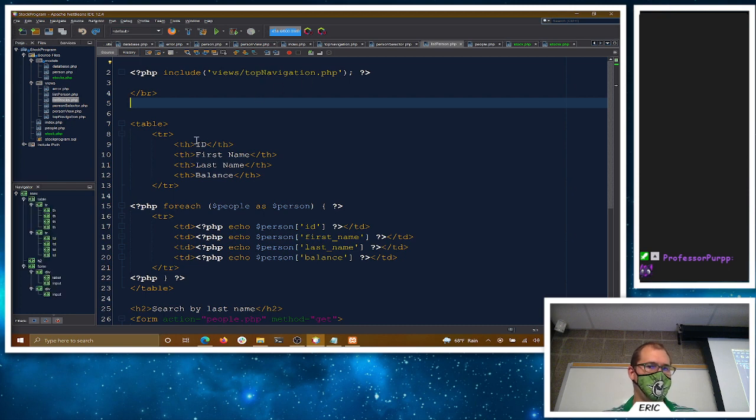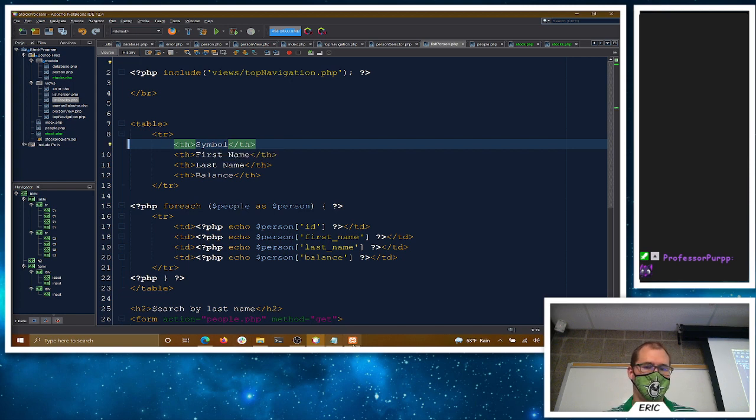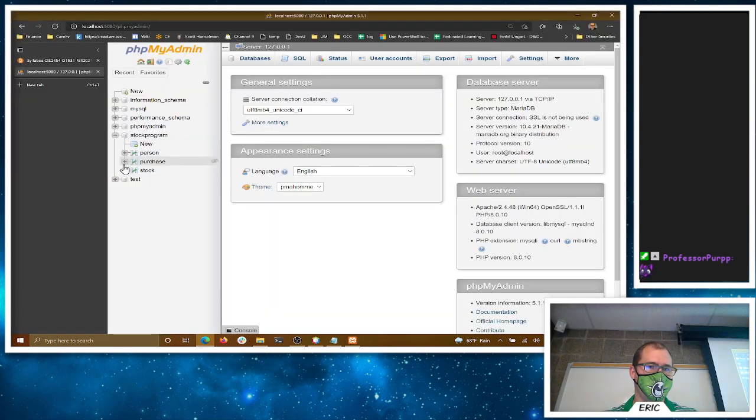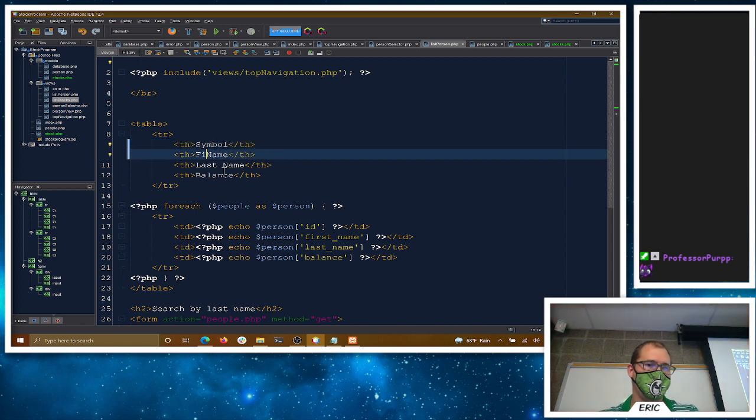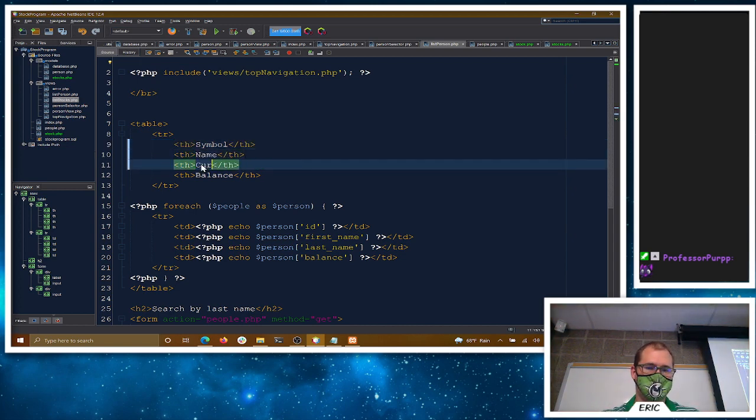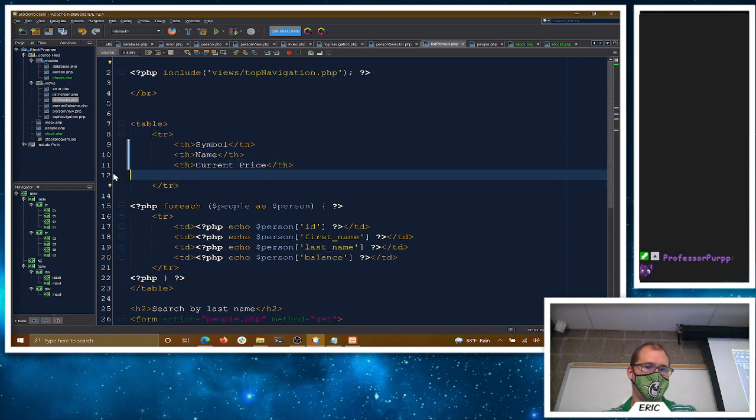So include the top nav. Now, we don't have ID, name, last name, balance. We have symbol, current price, and name. Sure, so symbol, name, and current price. There's no balance there. Great, and we're going to loop through.